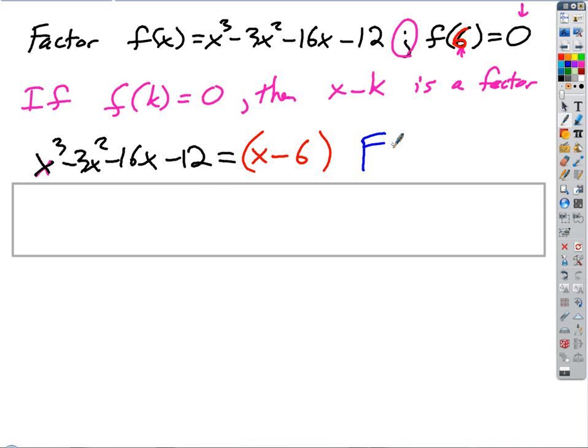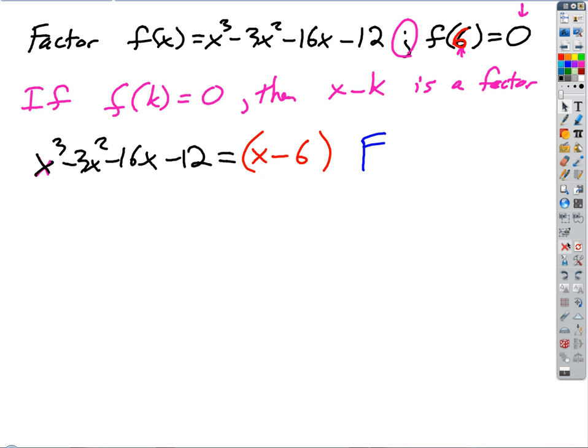How would we find out? Divide. That's it, right? I could divide the polynomial by x minus 6, but I could do that synthetically, right? Okay, is that making sense, what I'm saying there? Right? So to find out what f is, f is just equal to this, cubed minus 3x.